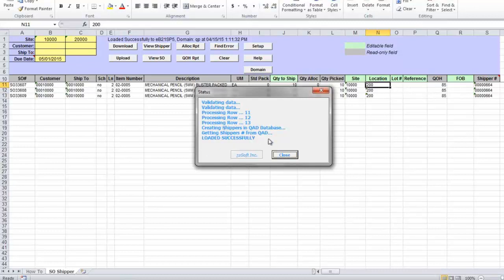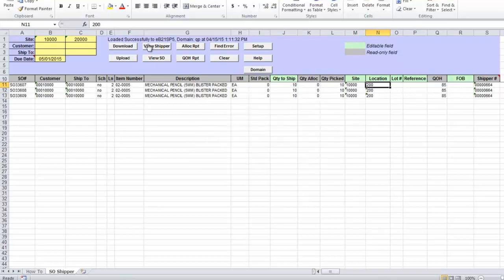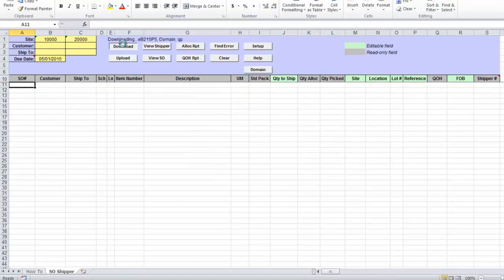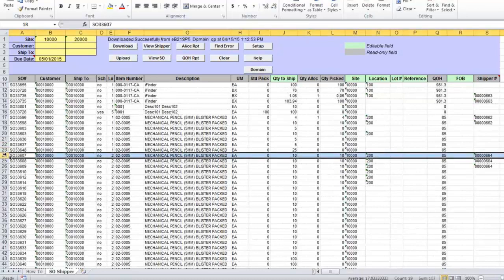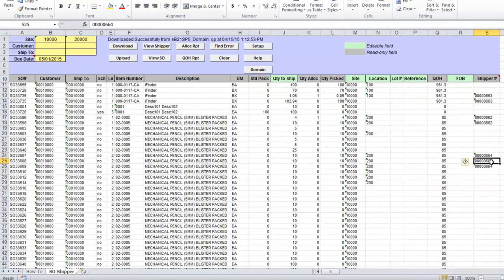When multiple sales orders for multiple items need to be shipped, you'll have separate shipper numbers created here. In my case, because I had different sales orders but the same item, QED combined them into one shipper. So it's one shipper for multiple sales orders. And if I now re-download the shippers that I need to perform, I will see these lines marked as having a shipper created because I see the shipper number.